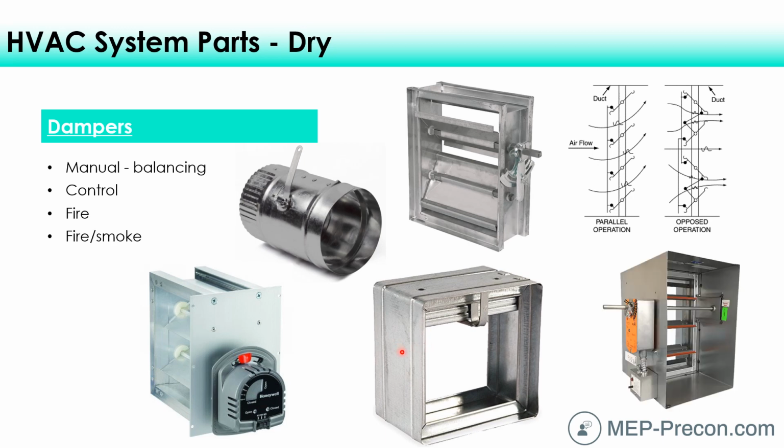Then there's a fire/smoke damper, which looks kind of similar to a control type damper, and it just operates in a little different way. It's got an actuator on the outside, and it is usually activated by some nearby smoke sensor. If it senses smoke, this just closes off real tight. But it's also rated for fire. So these are usually pretty expensive dampers of everything that we've talked about here so far.